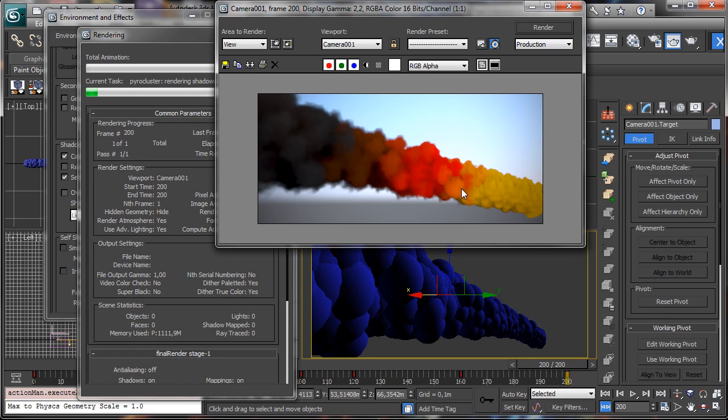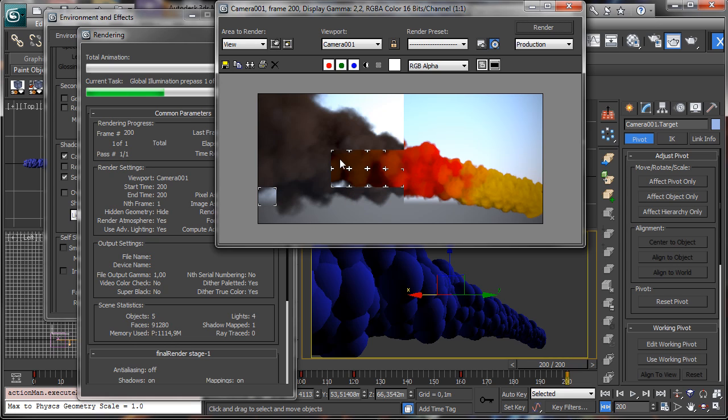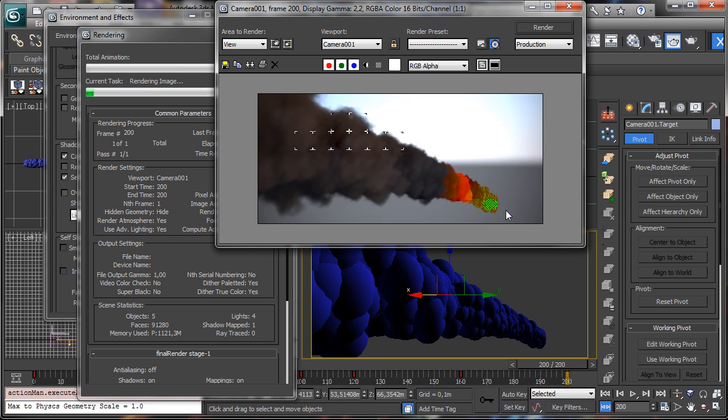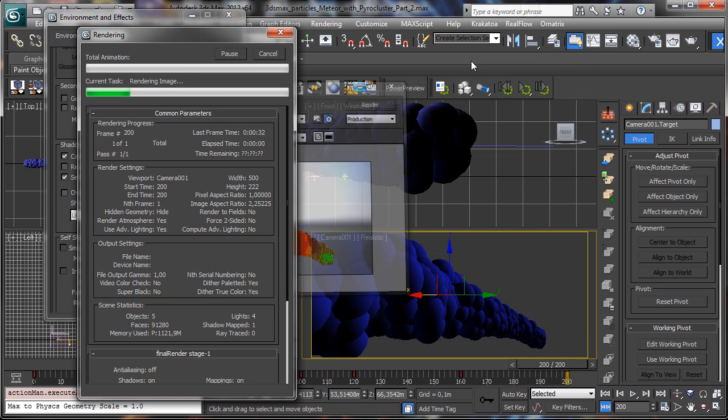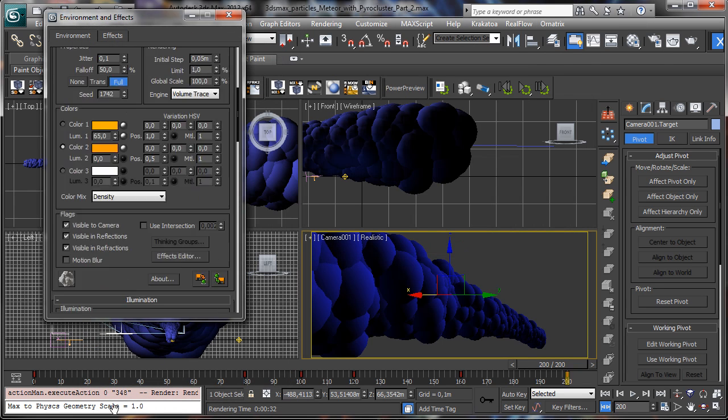Like to see at the end if we have too much black smoke, so I can change a little bit there. We have a good smoke there. And there we have a little bit of low quality due to the parameters we are using, but I think we can use it because we left there the glow and other things, so I think it will be not a big problem. Okay, let's stop and save.